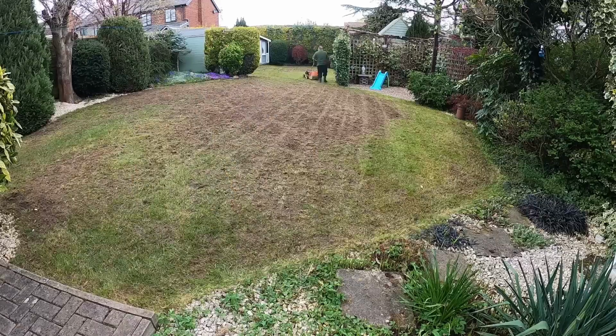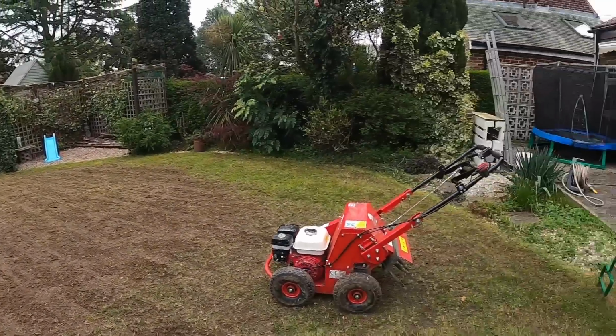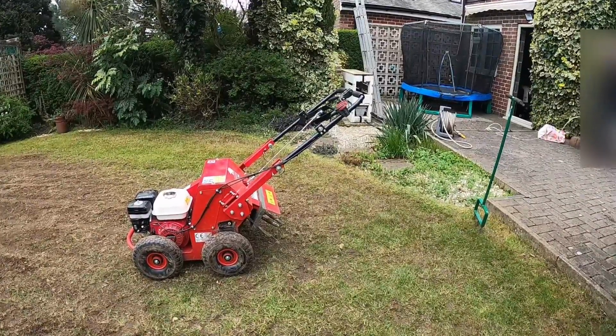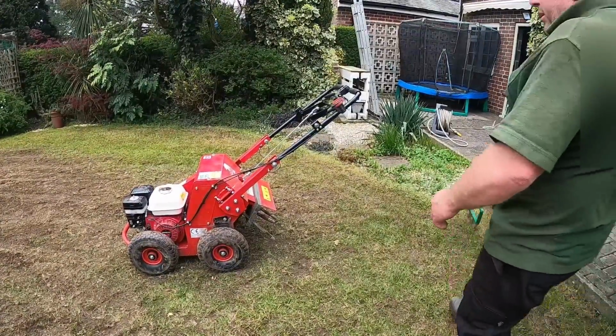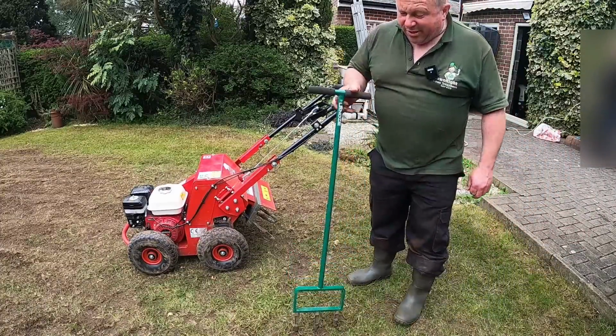Right, so it's been double scarified and mowed over again just to pick up any last remaining bits of debris. Now we're going to aerate the lawn, which is to punch holes in the ground, relieve compaction and improve drainage. If you haven't got a fancy machine like this, you can use a manual tool like this.